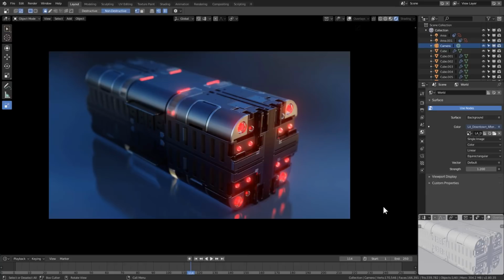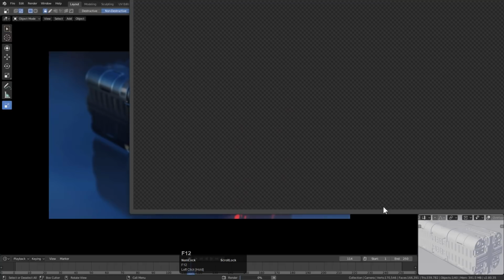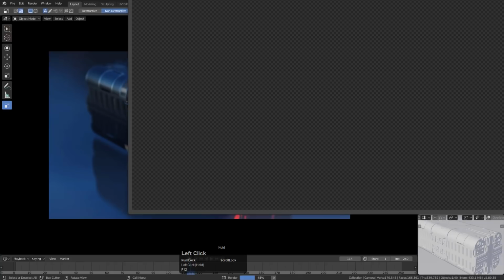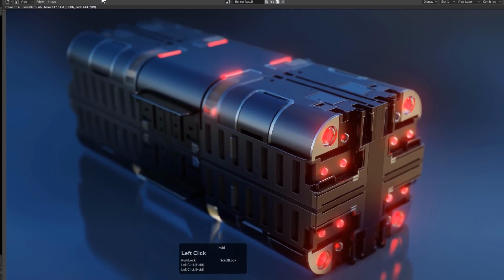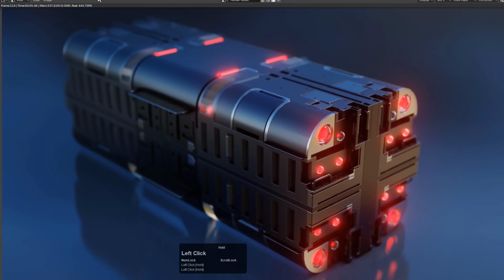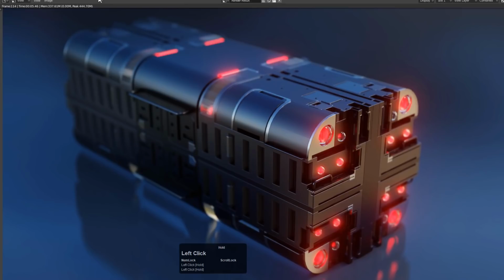So now, using the power of the RTX 2080 Ti, I'll press F12. Let's see what our render time is looking like. I think they said in one of the build notes that they are going to be adding RTX support. But with a render time of 5 seconds, how much better do I need it to get? But anyways, with that, we'll go ahead and wrap up this video, and I'll catch you guys next time. And thank you for watching.